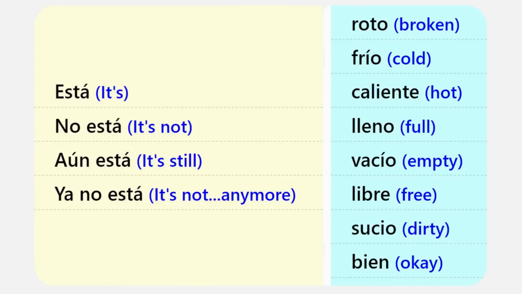Okay, so let's do it the other way round now. I'll give you a phrase and you say the Spanish. You may need to pause the video to give yourself some thinking time. And you can look at the table for support or just look away from the screen and try doing it more independently. Okay, so how would you say it's hot? Just going back to what we learned with the vocabulary.